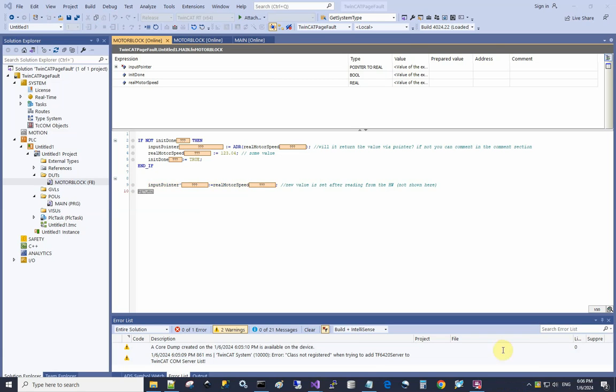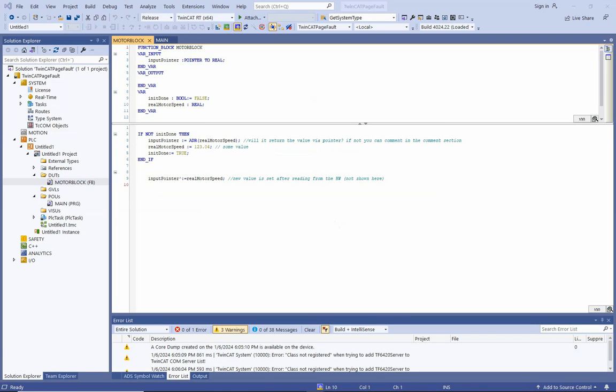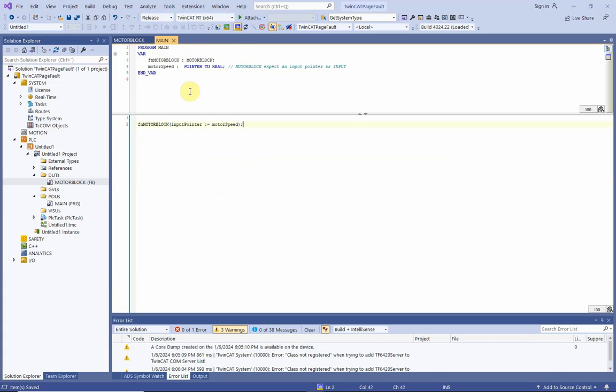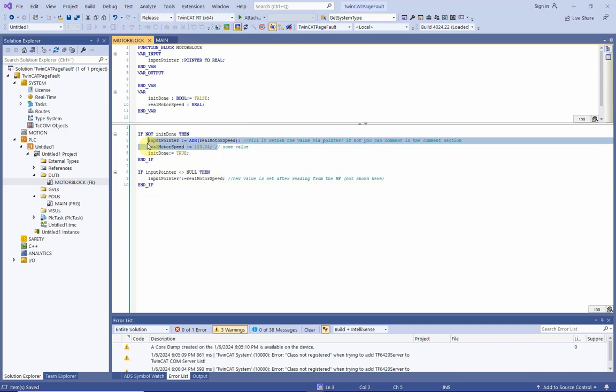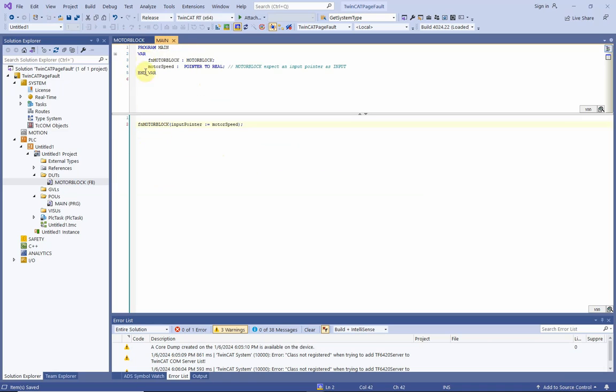Let's put this to config mode. So one reason is that we have not guarded this pointer, so this is null, so we need to guard it. That is one thing we must do, so let's do that. And now if that pointer is other than null, then we update, otherwise we don't update. But the problem is that then our target is getting this motor speed from here, and we want to get it here. So that's the target, but that target will not be fulfilled.